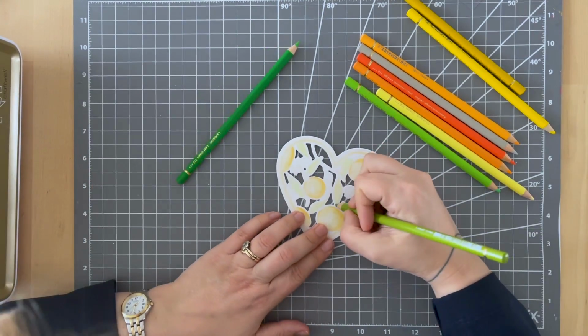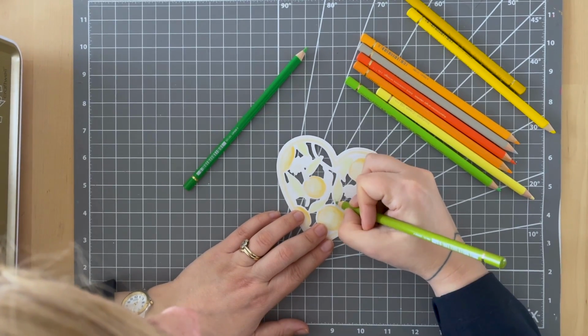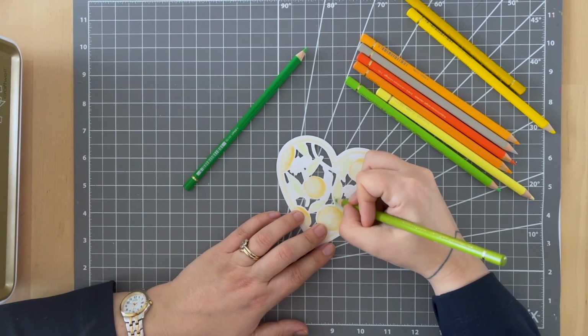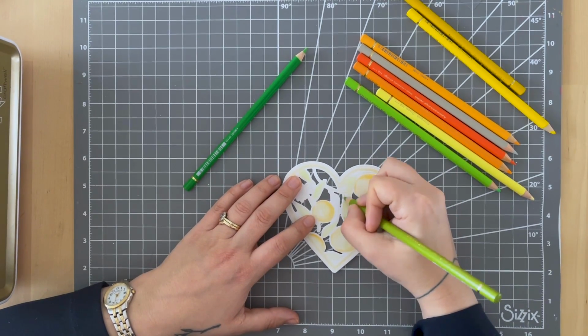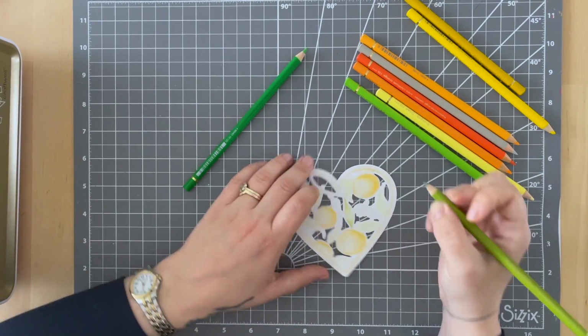If you watched my video the other day with some alcohol markers, we did the shade, the darker area from the base of the leaf and the tip of the leaf to make the center of the leaf look the shiniest, where the light's reflecting. So let's do a similar effect here, but with pencils.